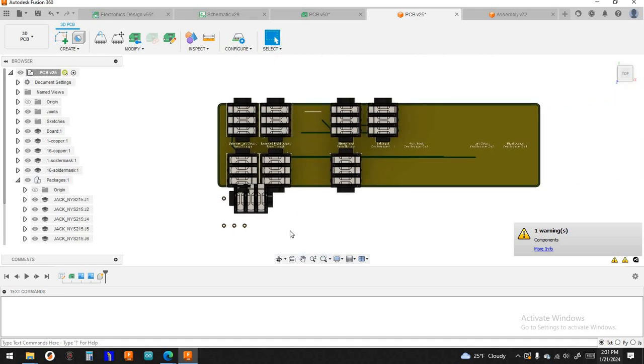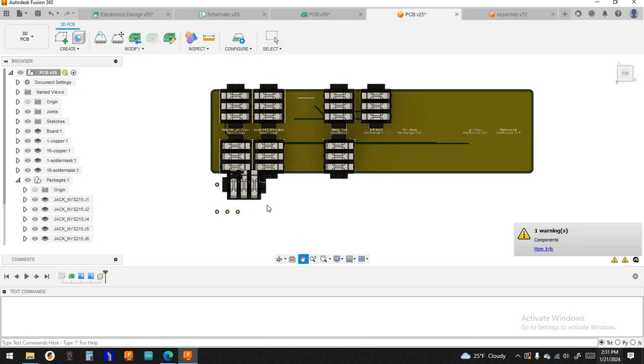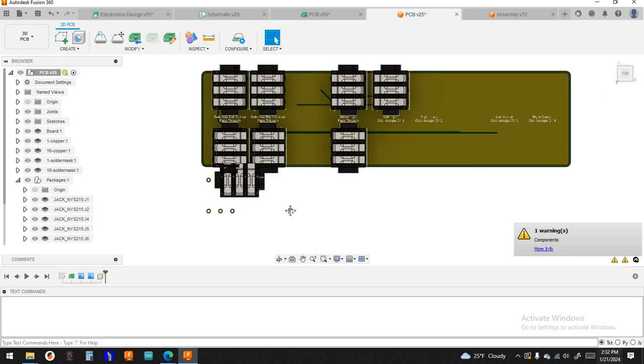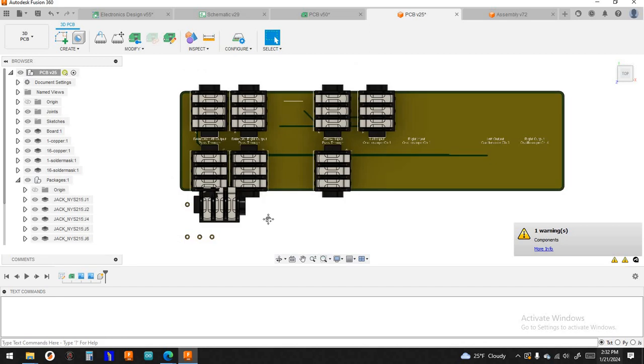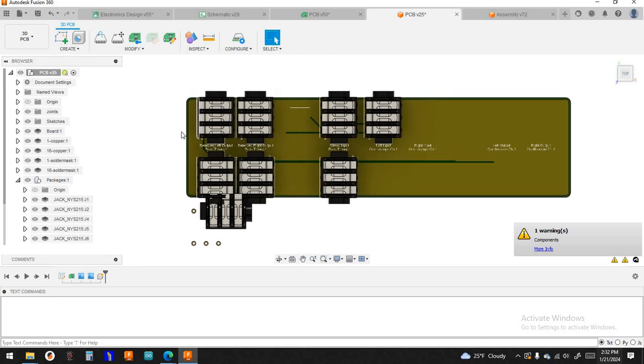I'm just trying to document what condition makes it happen, and hopefully it makes it easier for the Fusion team to fix it, because I love the product. I just need things like this to work better. Cool, thank you.